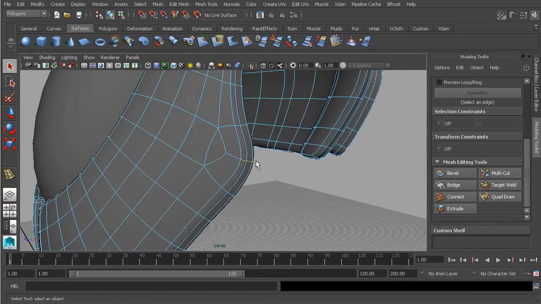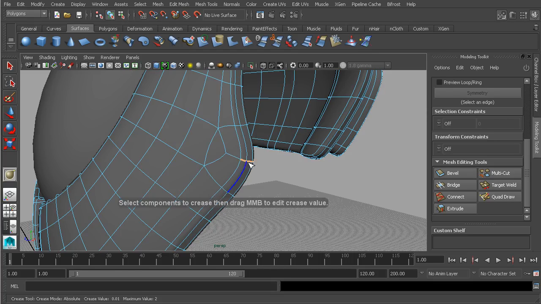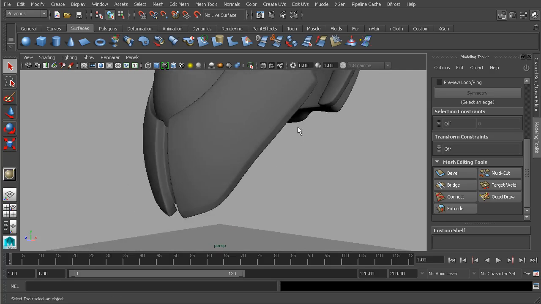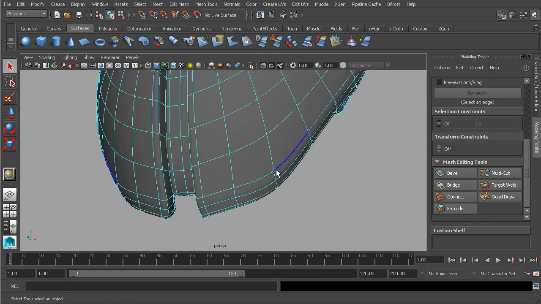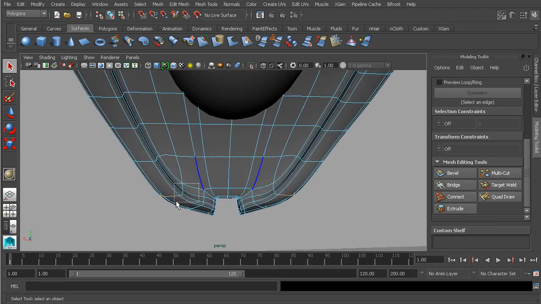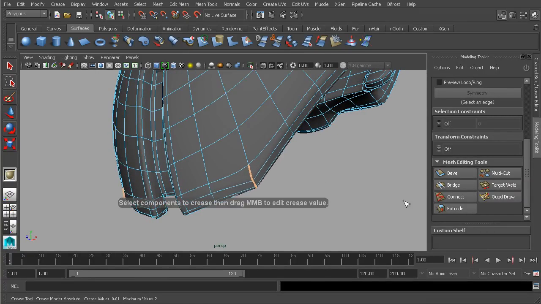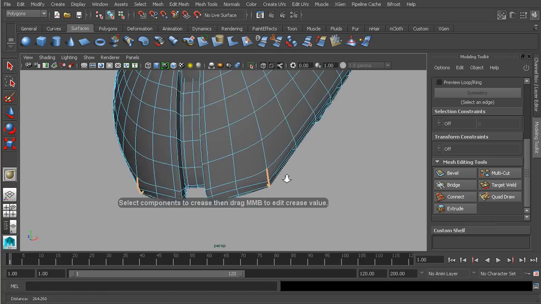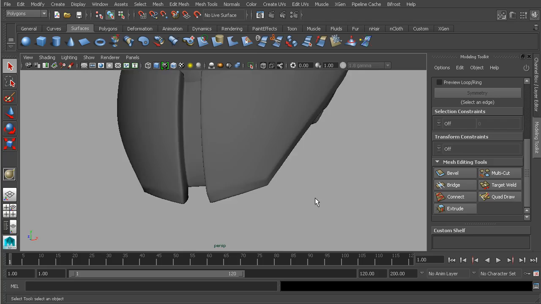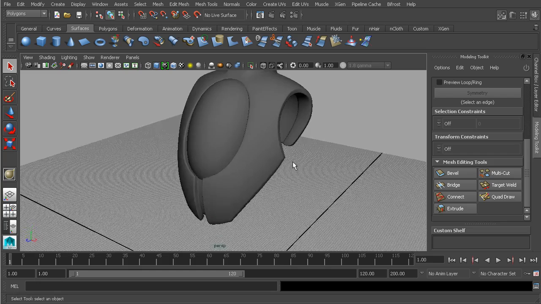And we want to crease these edges. So let's go to Mesh Tools, Crease Tool, and we'll use the middle mouse to drag this out. Creasing those edges sharpens them up. So you can see we get a nice sharp corner now. We want to do the same thing down here. We'll select these edges at the bottom. Okay, just those edges. And let's do a crease. And you can see that it creates a little bit of sharpness down there at the bottom of that line as well, without having to add that extra geometry.